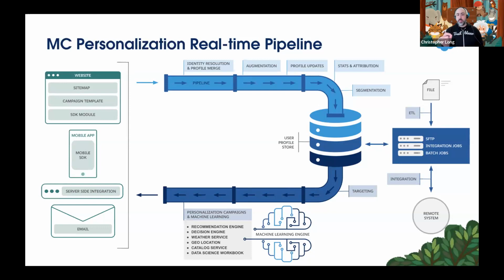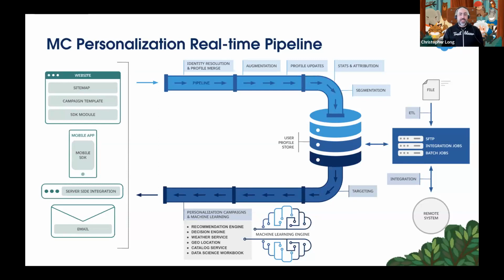The very first thing the pipeline tries to do is look for an identifier. We call them identity attributes in Marketing Cloud Personalization. If an identity attribute was sent into the system along with the event, along with what they did, such as an email address, the system is going to try and find an existing profile that has that email address. And if it does, then it's going to get that profile. So if this event is the first time someone has come, that's going to happen right away. And if there isn't a profile, but you send in an identifier, it will create a profile.